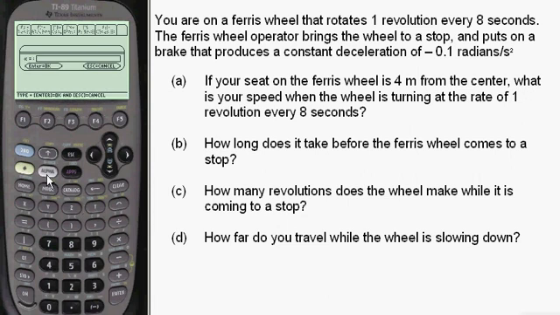So we're going to add the variables. You have to press alpha first in my programs, and the angular acceleration is given by this Greek letter here, the cursive A, is minus 0.1. I show you what you've entered. You can change it if you want. I say it's okay. And we're given revolutions, time, and radius. We're going to choose number 2. We're going to enter the revolutions. Alpha 1 revolution.